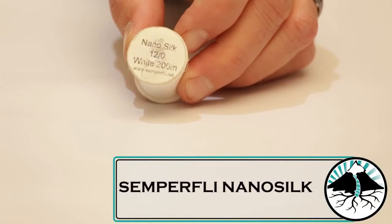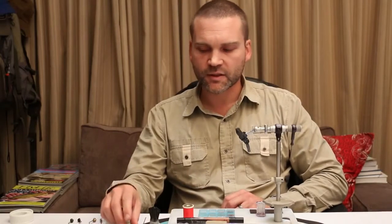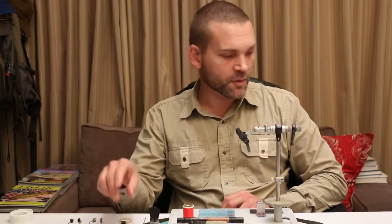The thread I'll be using is called Nano Silk. It's a really, really nice thread. It's a gel spun polyethylene, and you pretty much can't break it. You can fray it, but you pretty much can't break it. You'll bend the hook before you break it. It's really fine, really flat, lies flat, spins well. Only downside is it tends to cut deer hair, so you need to use something else with a thicker thread for that.